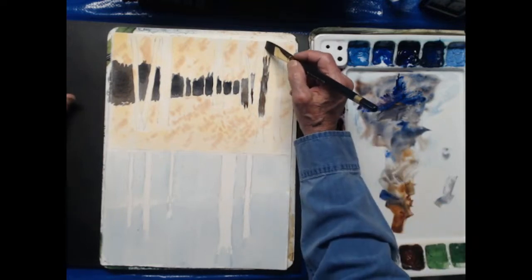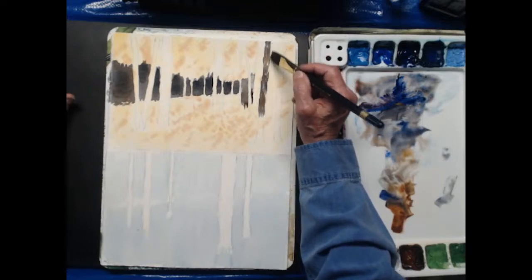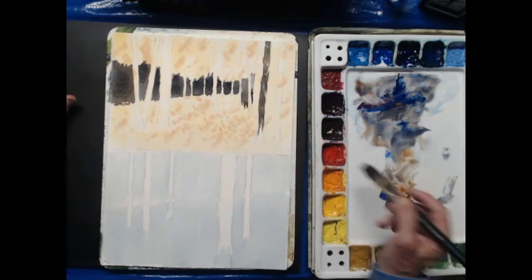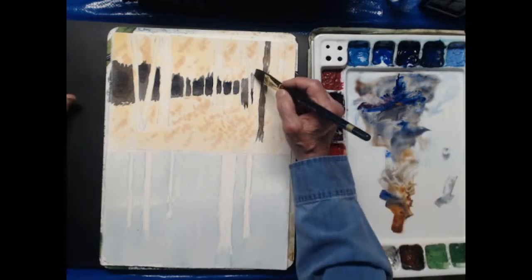Well, now here's one I can use. I'll use this one and demonstrate another way of doing a different tree. I'll make one positive here with the dark colors.